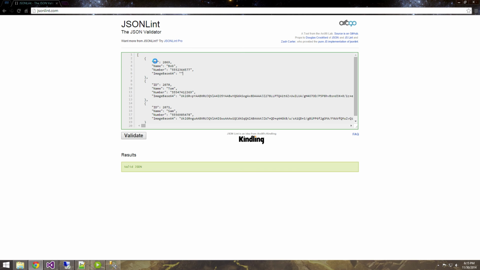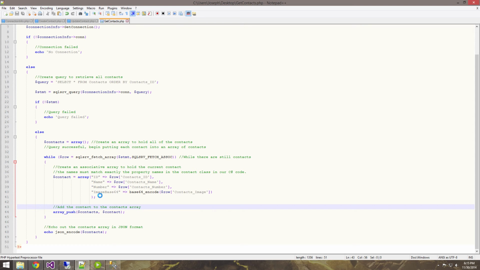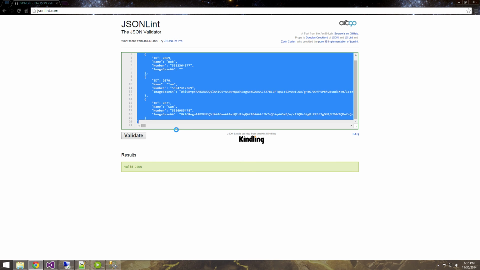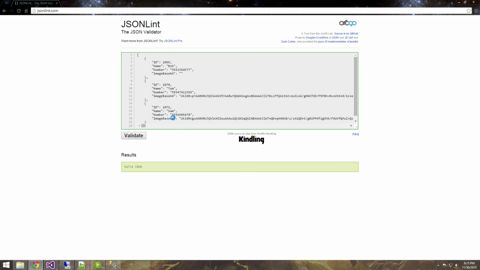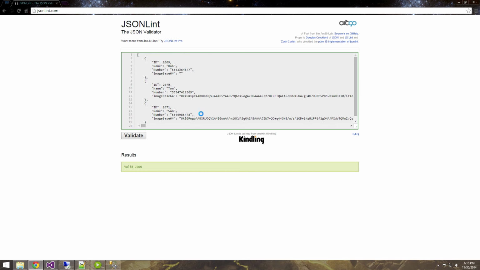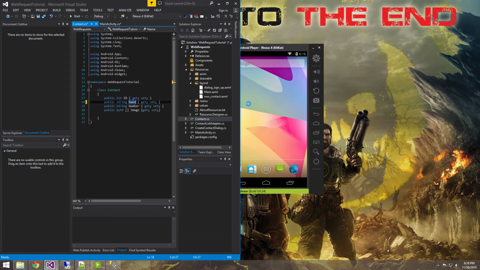It just matches up ID, name, number, ID, name, number, ID, name, number, shows you their values, and then everything's good. So basically, it's just a big associative array with key value pairs. Just think of it that way. I like to think of it that way, it makes it a little simpler. Just a little side note there.